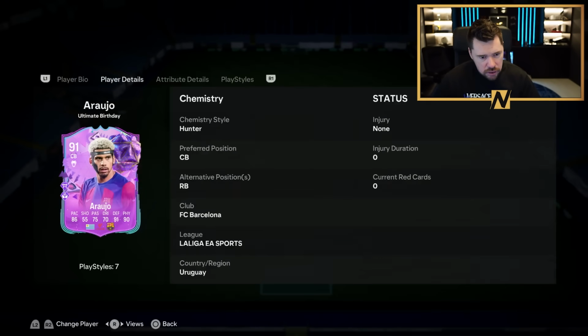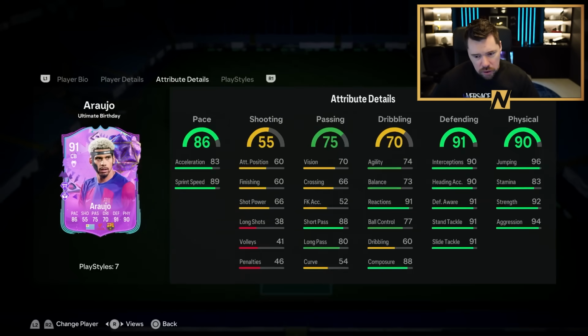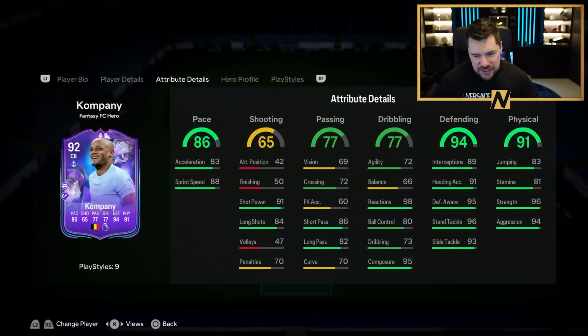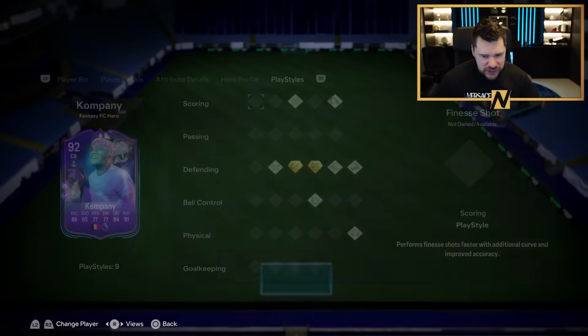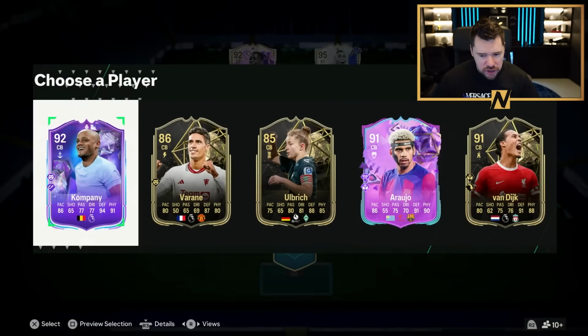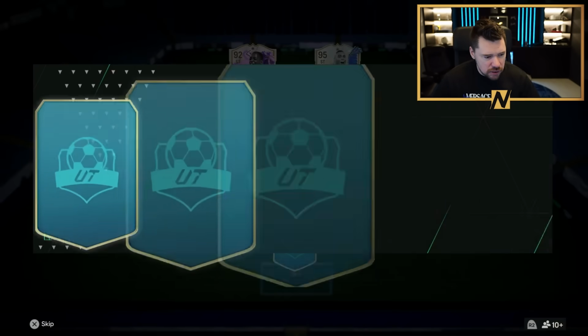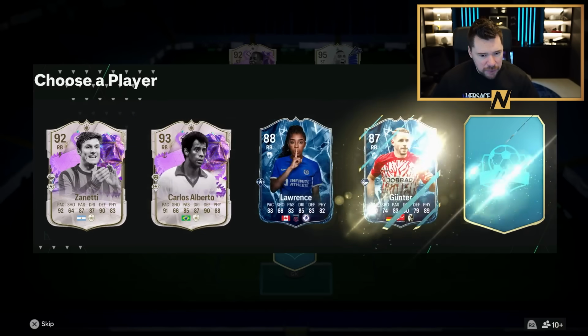Araujo. Now, we didn't use him before. I am tempted to take this upgraded Vincent Kompany, though, because we didn't use him before either. Three star. Oh, it's too good. Araujo's not a new Team 2 birthday card, right? He was last week, yeah? We're taking Vincent Kompany.